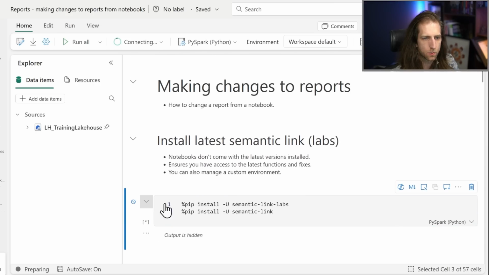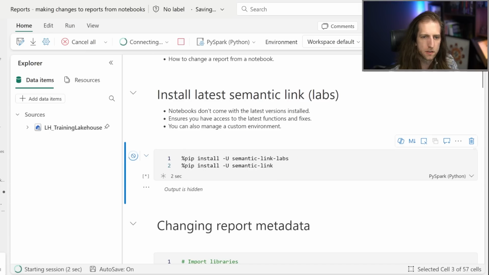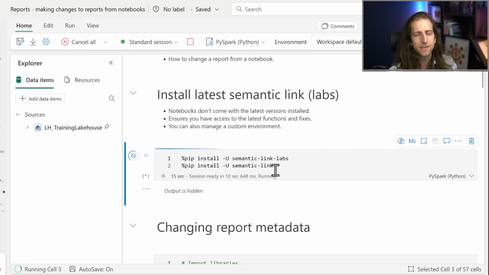What we're going to do is leverage two libraries known as Semantic Link and Semantic Link Labs. We're going to make sure that we have the latest version installed of those libraries. These libraries are specific to Fabric, and they allow us to leverage a lot of functions that give us easy access to both semantic models and reports. There's a lot more that we can do with these, like managing, connecting to, and using other items in Fabric, like lakehouses, data warehouses, and so forth. But the focus right now is just on Power BI, so I'm just going to leave it there.